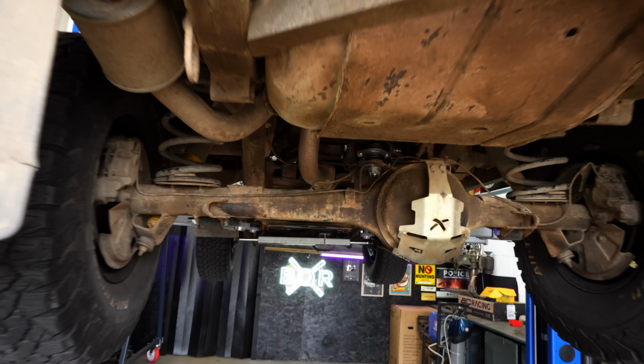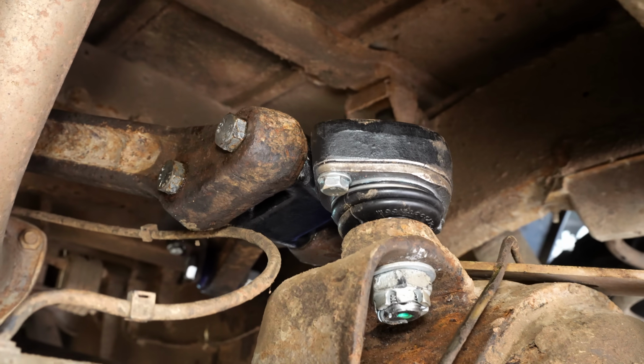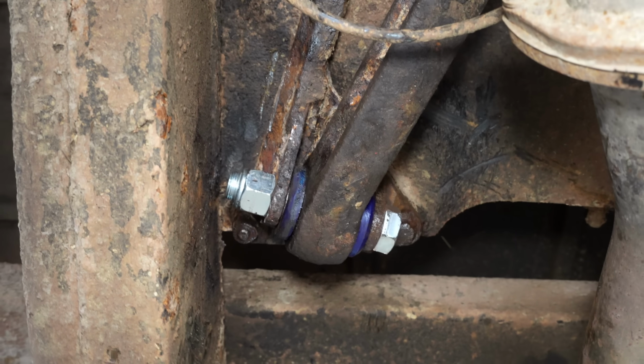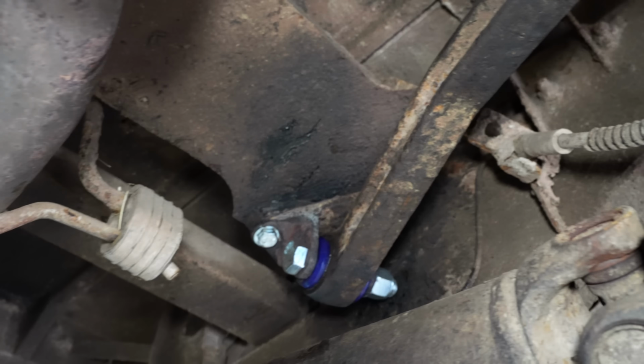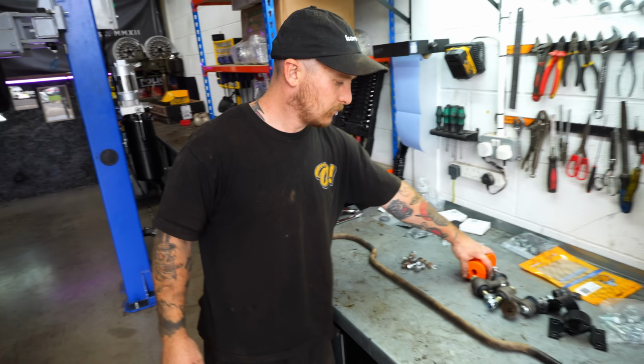And there we bloody go. Right. New A-frame ball joint, new bolts, new poly bushes in there, new bolts, new poly bushes in there, new bolts. We've lowered it down, torqued it to spec, and that is all done. That is the last of the bushes, isn't it? Yep. Except one final thing on the rear.